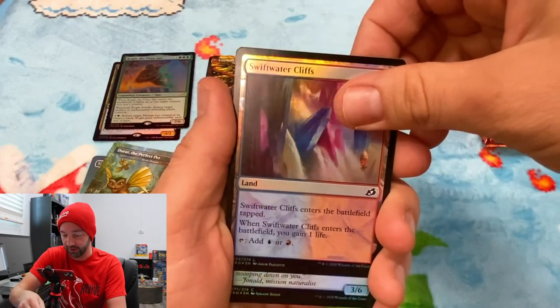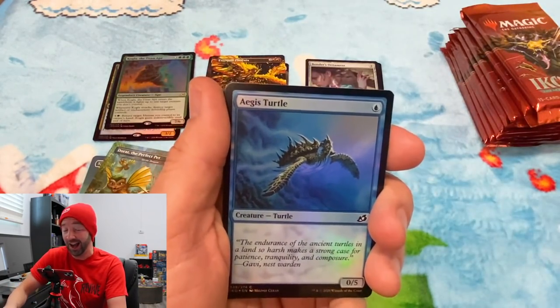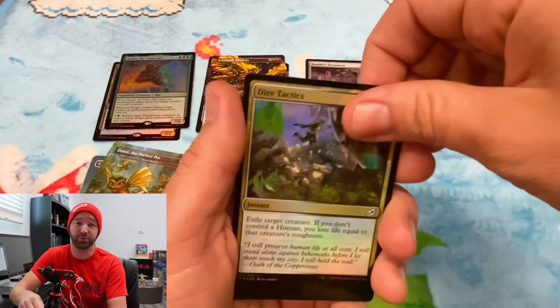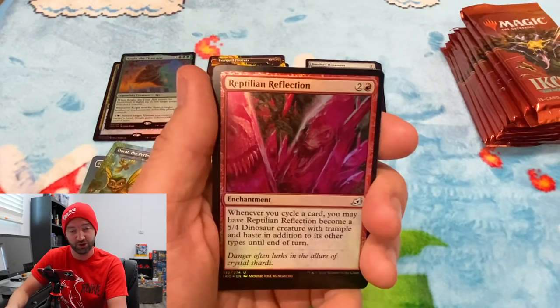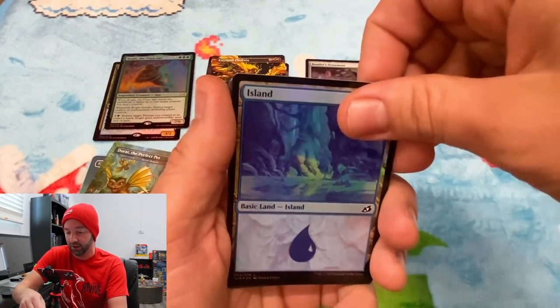Swiftwater Cliffs. I like those dual lands that come into play tapped. But actually, my favorite dual lands are the ones where, if you own a planar swamp, they do not come into play tapped and are just a regular dual land. That's awesome. But I also like the ones that you just gain life.